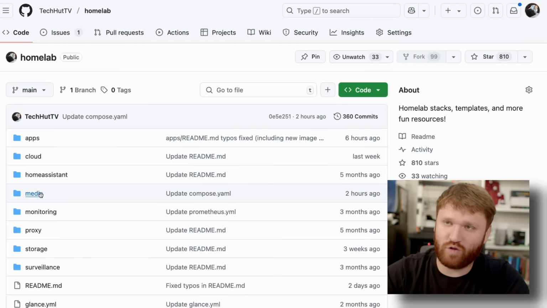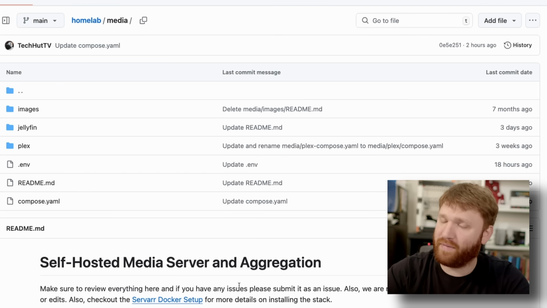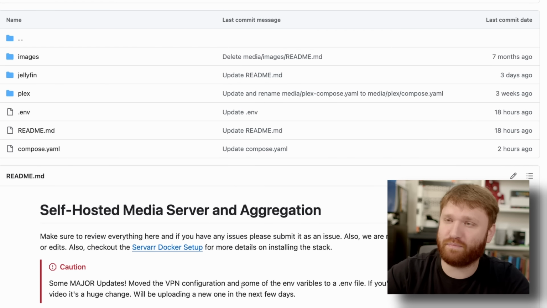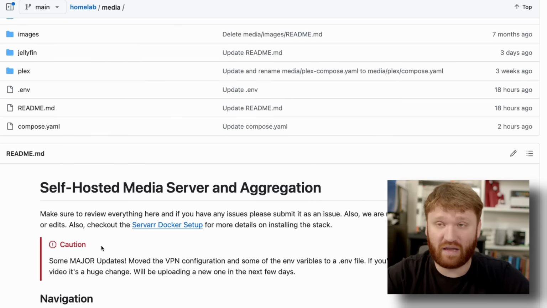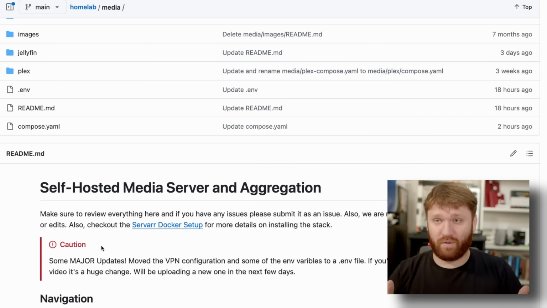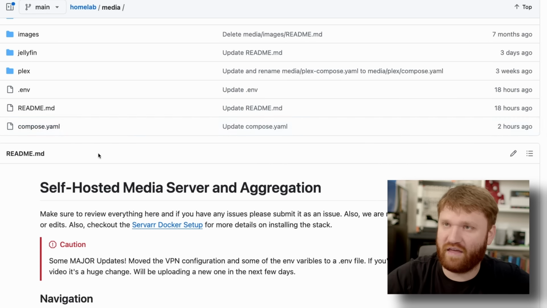If we go over here into my home lab GitHub repository under media, I have spent many a moon trying to get this as perfect and easy to use as I possibly could. There have been a ton of changes since the last iteration of this guide. I won't have time to go into everything, but we will skim the Docker Compose before we get into the actual tutorial on how to do everything, which we might as well jump into right now real quick.